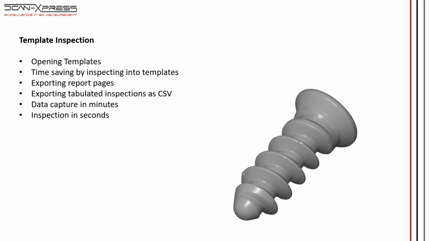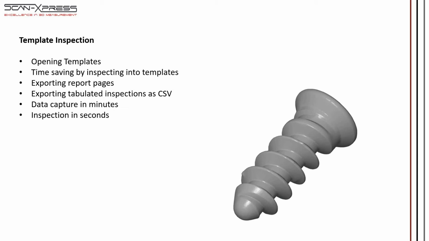Thanks once again, Ben. In this next section, Josh will illustrate the tremendous saving in time that's possible when using the professional license of GOM Inspect and the functionality of template inspection. Perhaps just a few key inspection features are required. The part is scanned once and a template created once for all the required elements. In future, all inspection becomes a one-button operation.